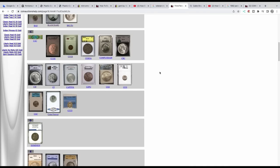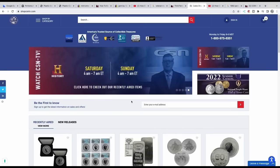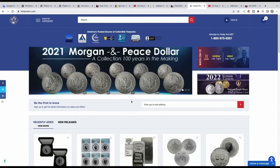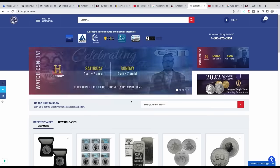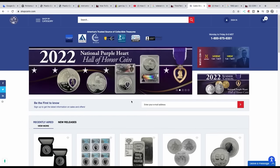Buying coins off TV — you can do it and you'll get legitimate, graded coins — but you're going to buy based on hype and pay more than you would buying from a reputable dealer on eBay. Don't get me wrong, there are reputable dealers on every selling platform online, eBay included. I've sold on eBay and there are a lot of good dealers there. But you have to watch out for the ones who aren't — not everybody selling there is good.